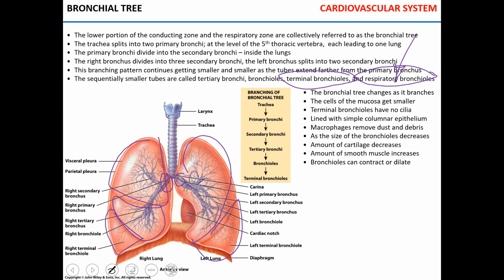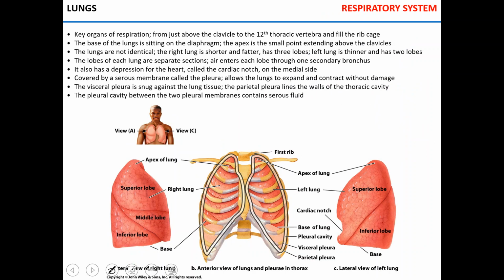So as we already mentioned, when bronchi branch and become thinner, they also increase the amount of smooth muscle in their walls, and there is a decreased amount of cartilage. Actually, cartilage is replaced with connective tissue. Now, the lungs, that's where actual respiration, actual gas exchange happens.